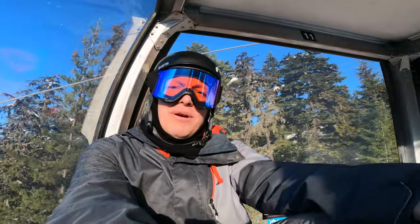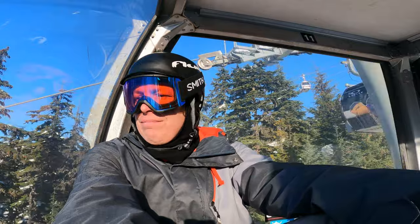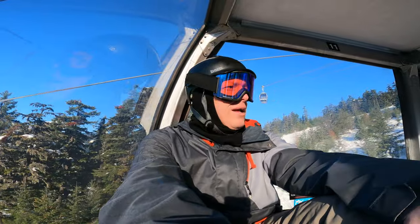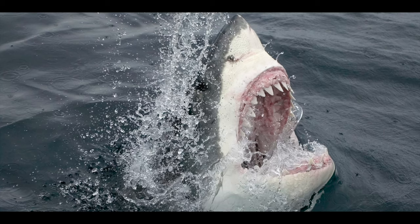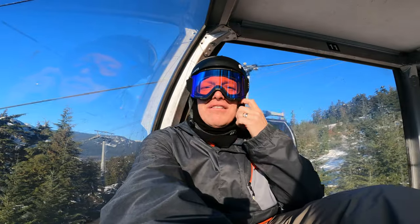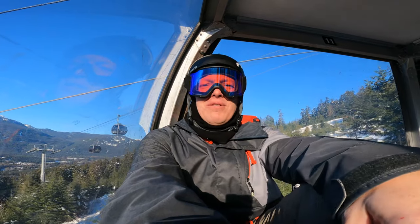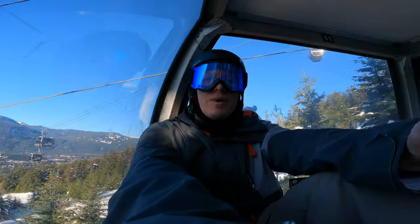The conditions up here in Whistler right now are marginal. It hasn't snowed in forever. It's been really cold. It's gorgeous out, sunny, but it's pretty hard. It's very sharky and tons of logs and stuff still too. There's not a huge base. So we're still waiting on some snow. But let me know what you guys think. I'm just ripping groomers right now.